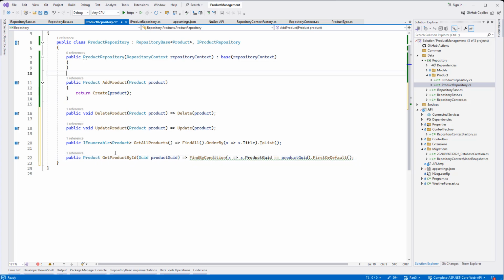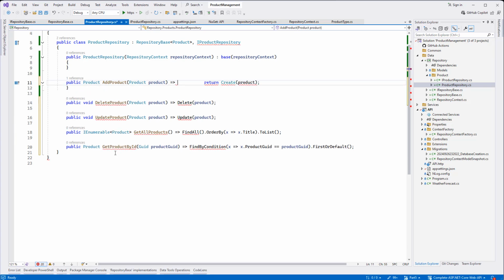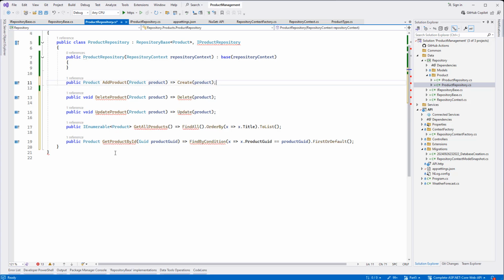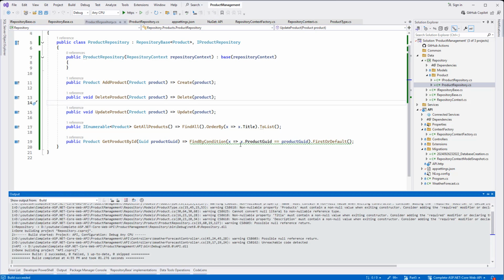The same way we can use it here. Okay, control build. So far so good. Now let's create the repository manager.